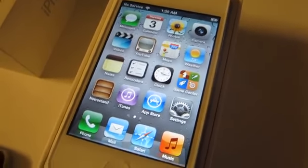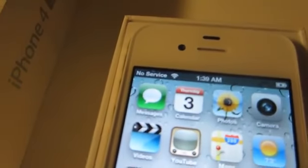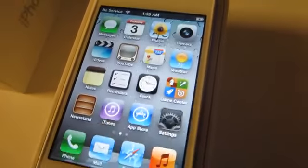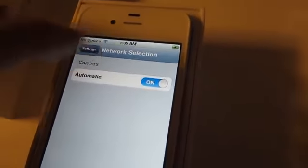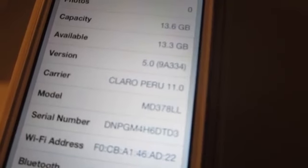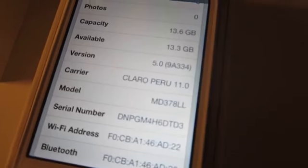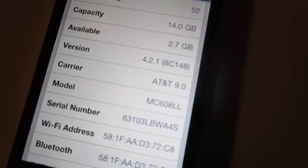All right. Unfortunately, Claro doesn't pair with either AT&T or T-Mobile, so we won't see a signal in this case just because this SIM card itself isn't activated. However, we can tell that the phone is registering with the card that it has in there because the carrier name doesn't disappear. Additionally, we can go to General, go to About, and if we scroll down, as you can see right there, it says Carrier Claro Peru, whereas before, on the locked iPhone, as you can see here, it says AT&T 9.0 regardless of what SIM card we put in here.